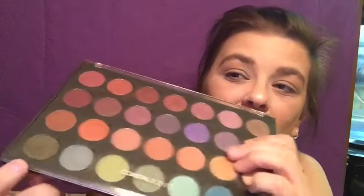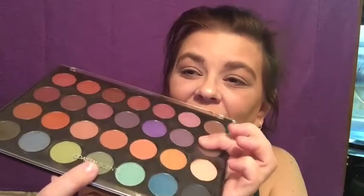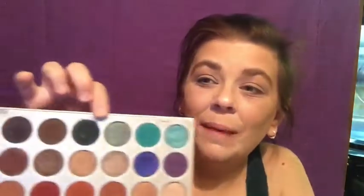I don't know which palette to exactly use, so I have a mixture of Coastal Scents. I'll probably do something along the lines with this one and this one together. I may need to pull in some colors from the Jacqueline Hill palette, maybe these colors. Not exactly sure. I will be pulling my gold from the Face Candy palette, and there are a few greens in here, so I'm not exactly sure what I'm going to be doing. So come along with me for the ride, because you just never know.